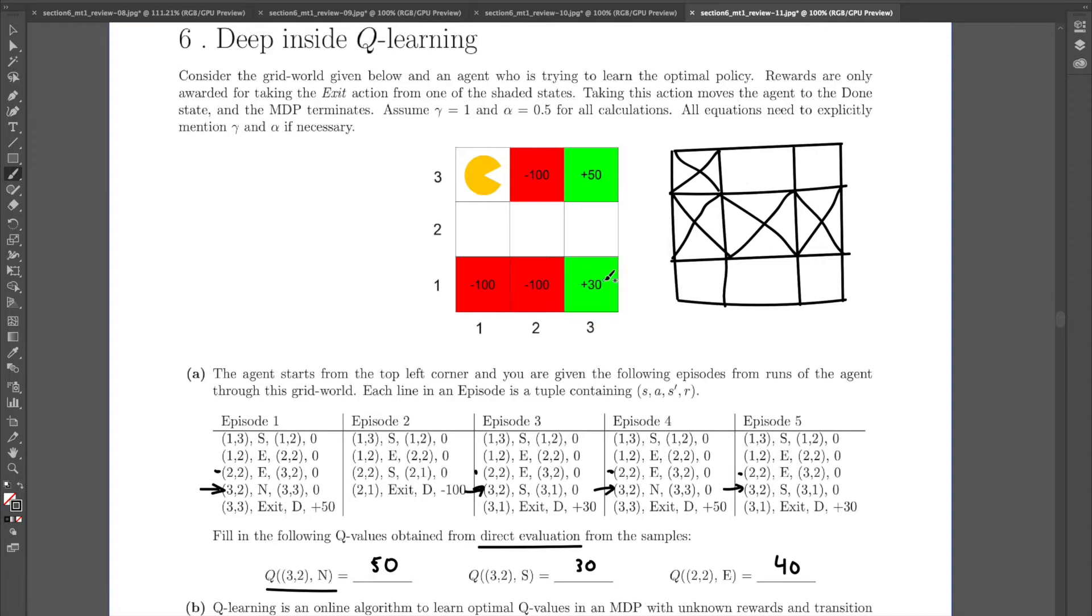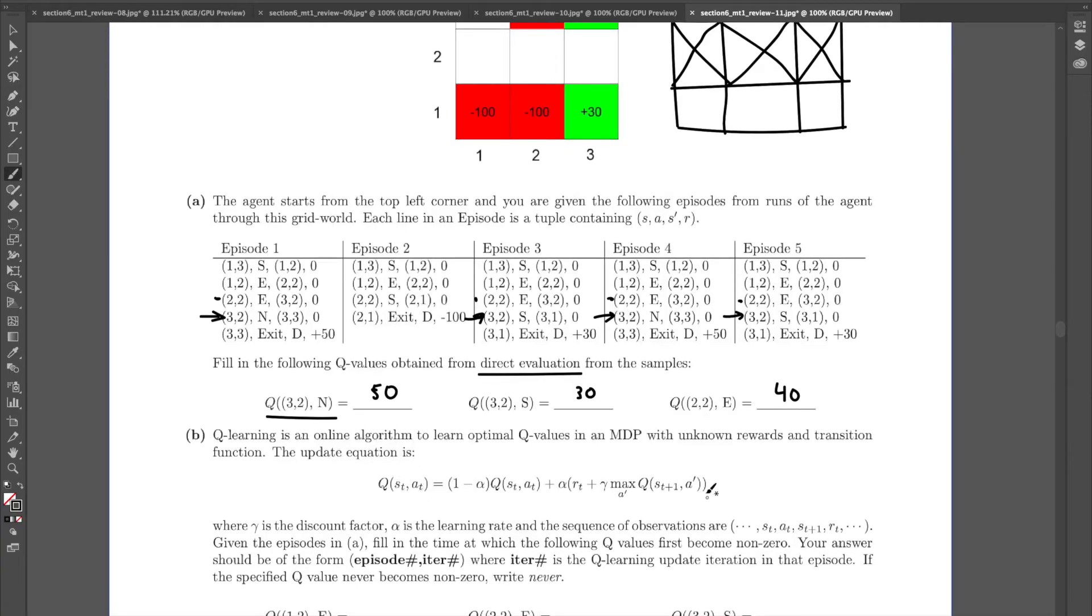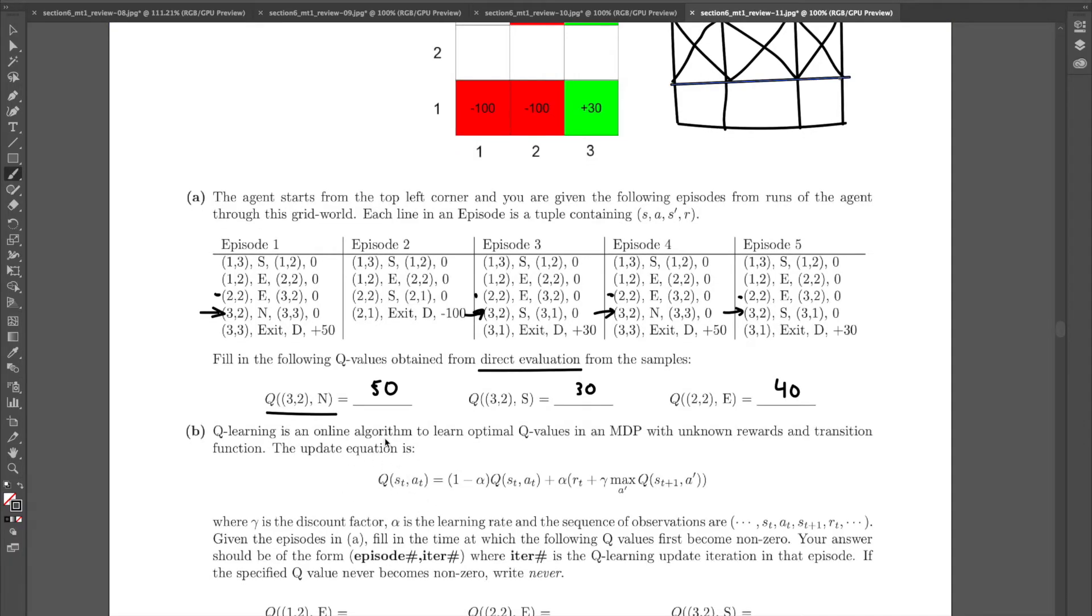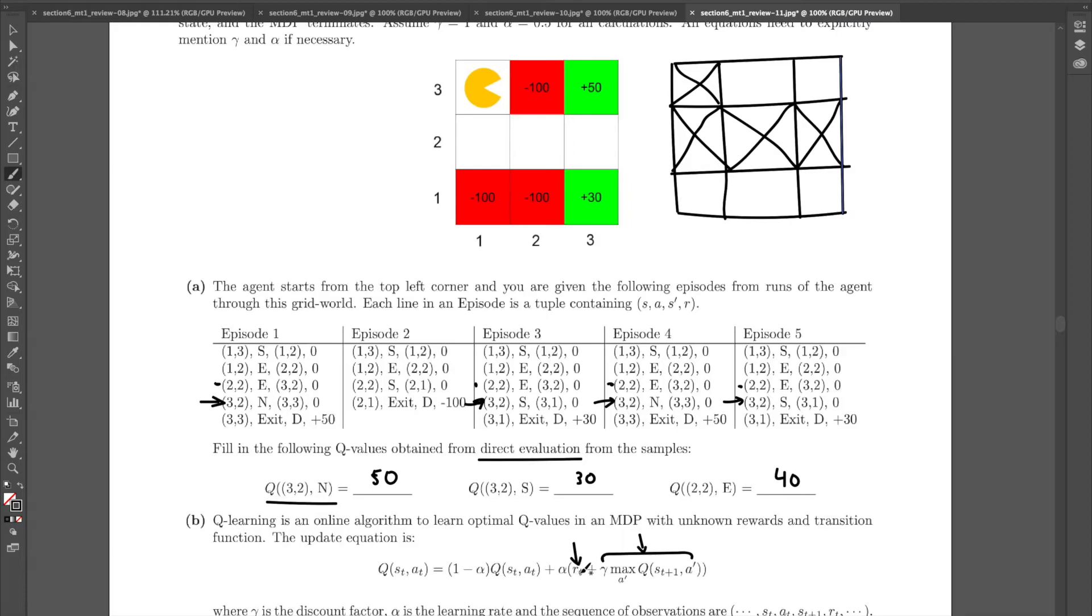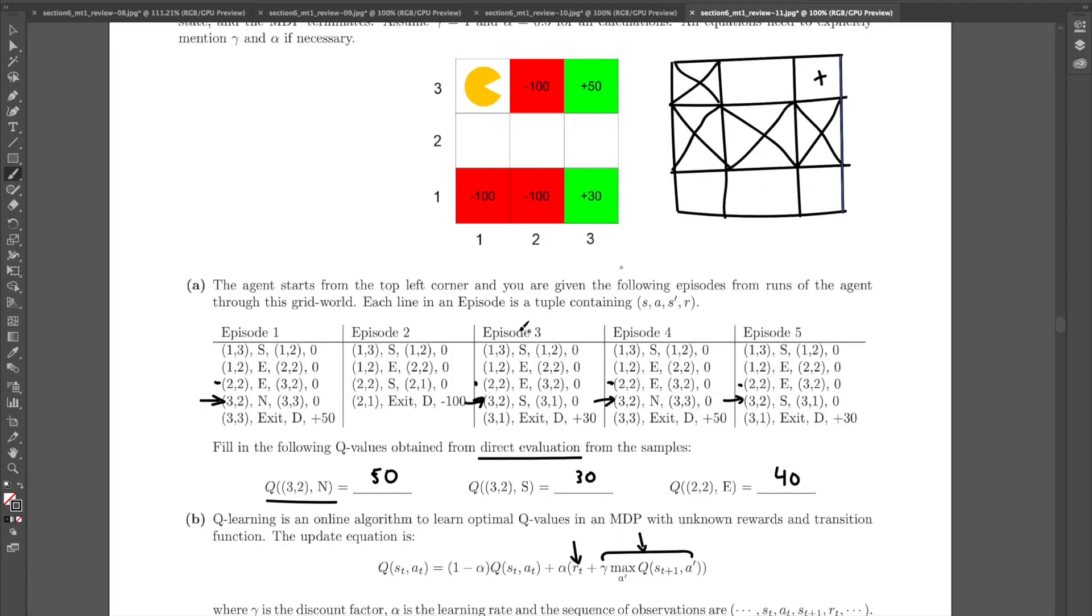Now at this point, what happens is, you know, recall from down here, this update equation, there's basically, there's two cases in which q of s, a is going to be updated, right? So previously, if this thing was equal to zero, it's going to become non-zero, either if this reward term over here is non-zero, or if this entire term over here is non-zero. Those are the two ways that this thing can go from being zero to being non-zero, right? And now in this case, what's happened is, from this state, the agent has exited, and that gives us a reward of plus 50, right? Which means that this term is going to end up being positive in this case, right? So it's going to be some weighted average of the old value, which was zero, and this thing, which is some positive number. So the q value of this state is going to turn positive. Okay, that's at the end of episode one.